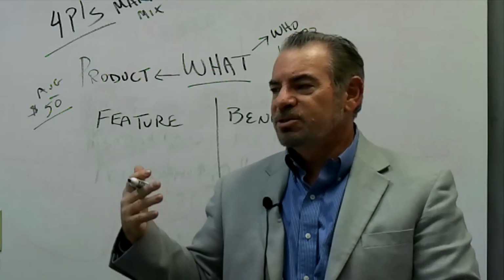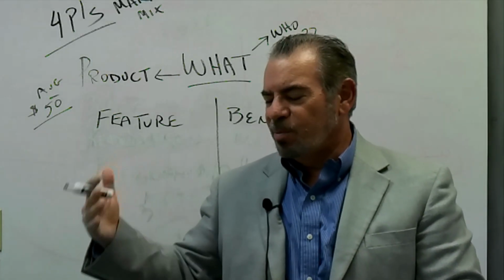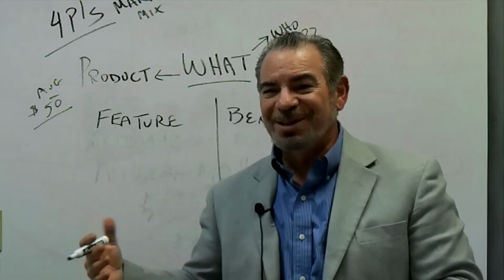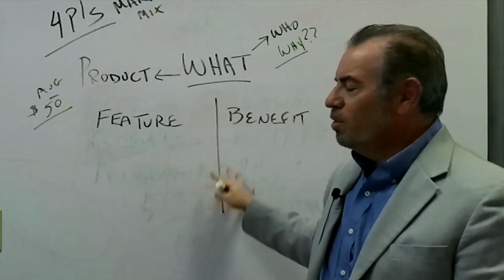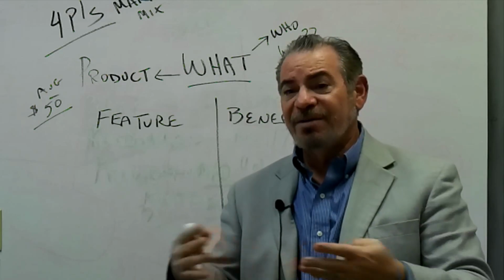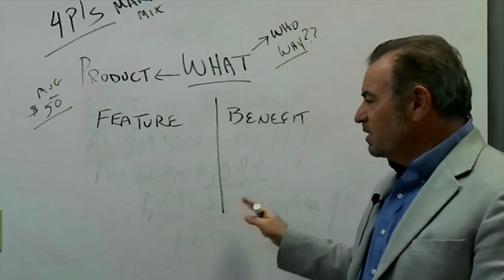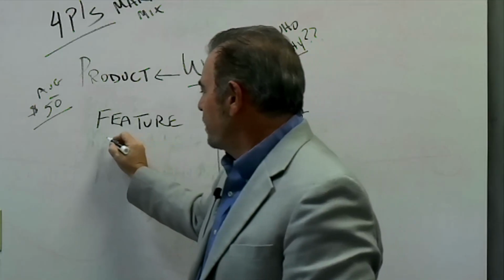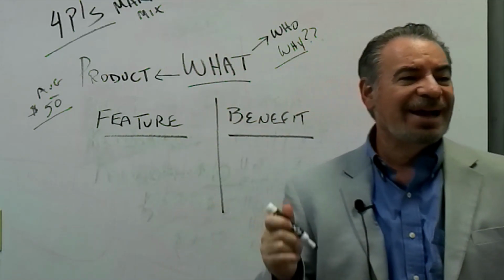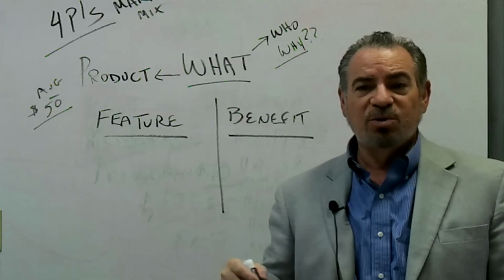You don't want to always be repetitive. Try to come up with new ideas. It's a good idea to come up with new ideas, but always keep all this information. So now you have that content that you can use for everything you're doing. Now let's talk about the feature. A feature would be something that this product has that makes it unique.